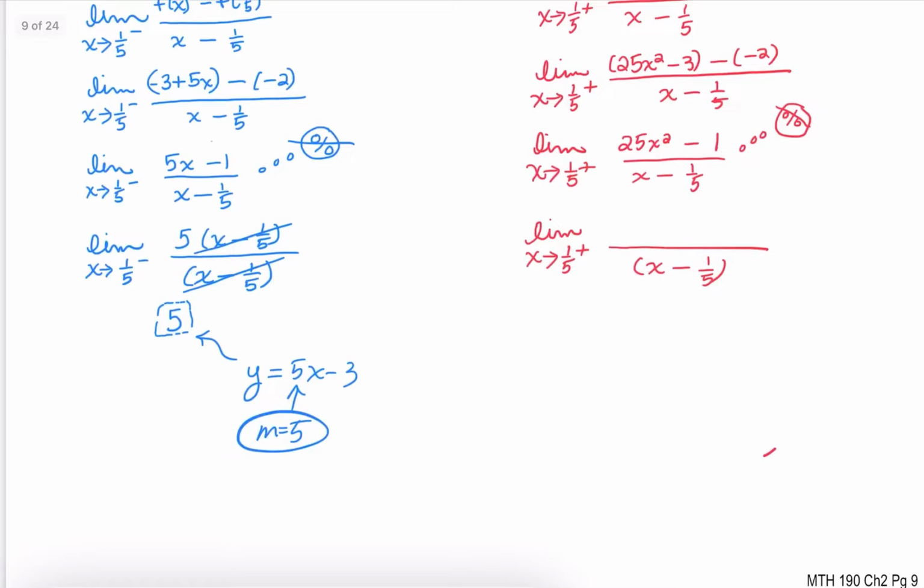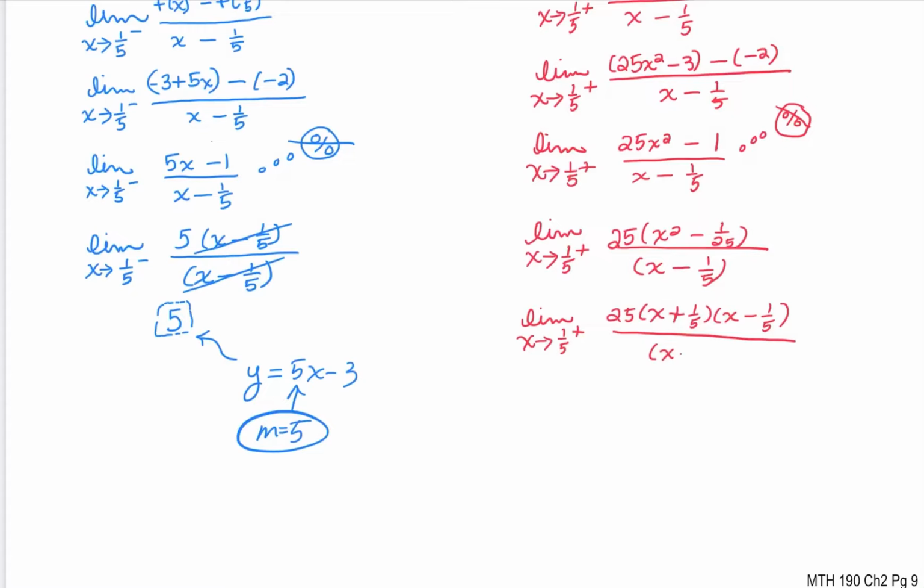And there's kind of a couple ways. I mean, you could just break off one of these x minus 1/5 factors in the numerator and just do a little trial and error. Honestly, I think another way this might look a little better, if we first factor out 25, and then we would have x squared minus 1/25, and that's then the difference of two squares. So we now have the limit from the right, as x approaches 1/5, of the x plus 1/5 binomial times the x minus 1/5 binomial.